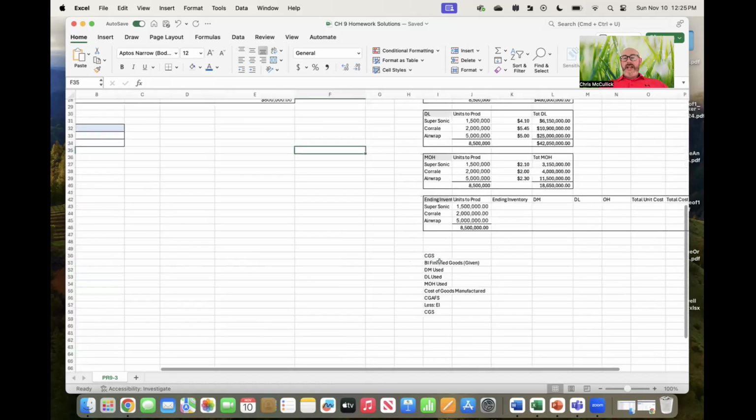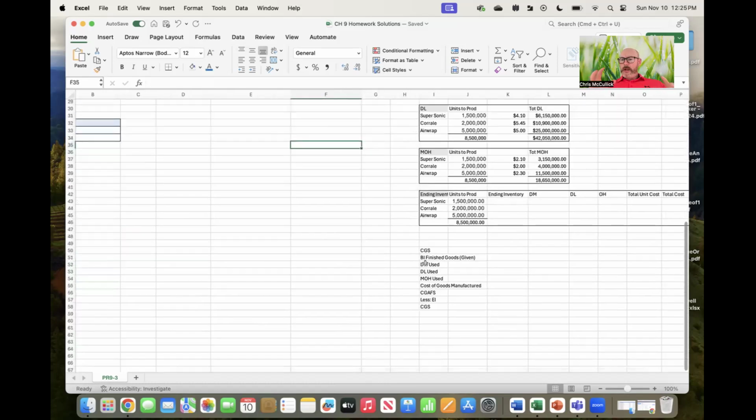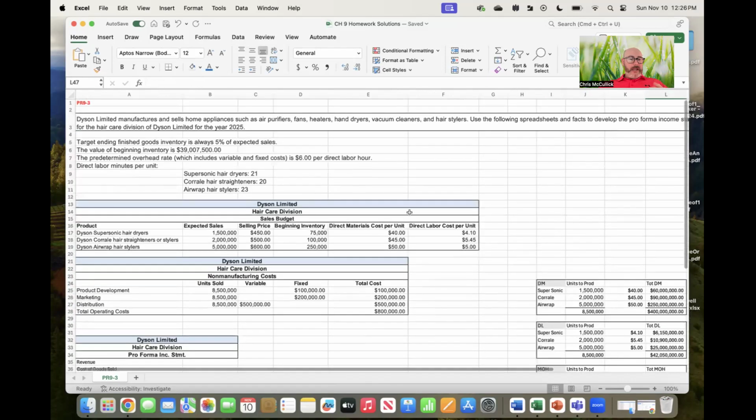Okay, last piece that I need, because remember, when we calculate cost of goods sold, that equation is beginning inventory plus our goods manufactured, or as we said in financial accounting, our goods purchased if we're looking at merchandisers who don't make their own goods. So we've got beginning inventory plus goods manufactured. That gives us total goods available for sale. And then we subtract out ending inventory, which is why we're doing this schedule right here. Next piece, let's look at ending inventory.